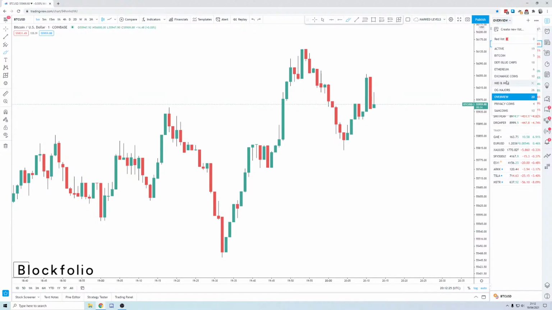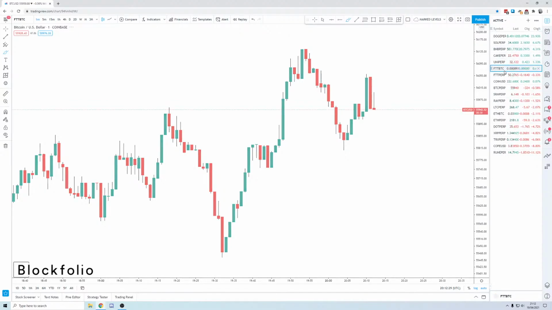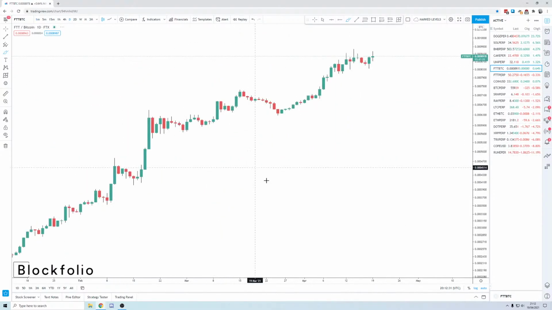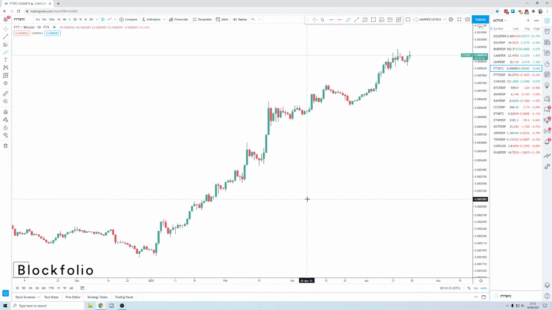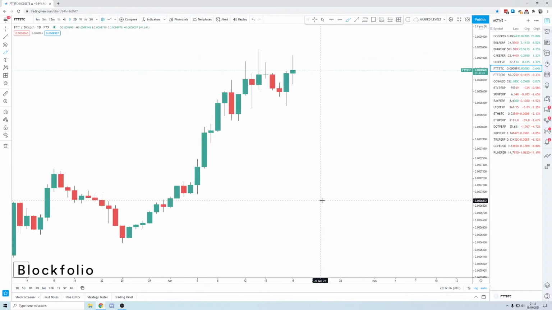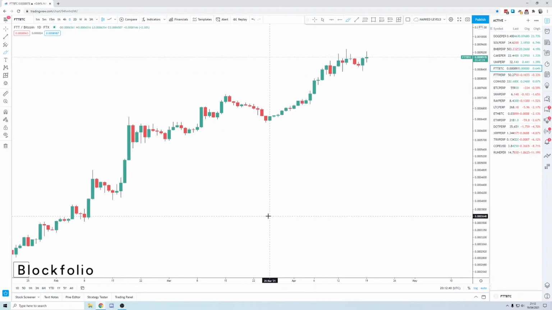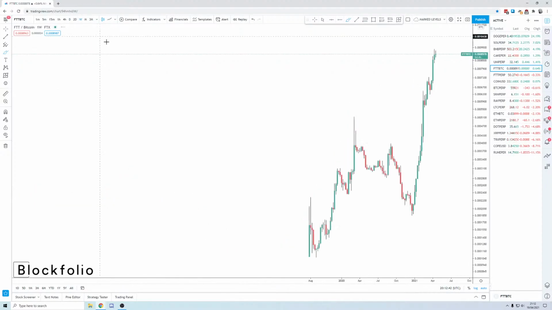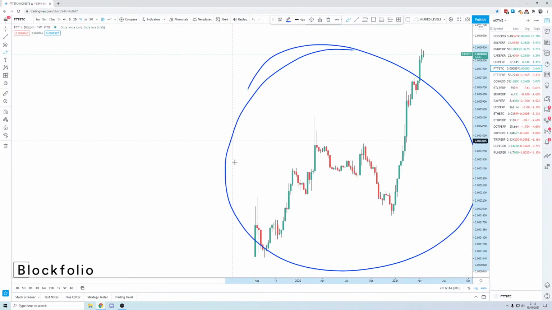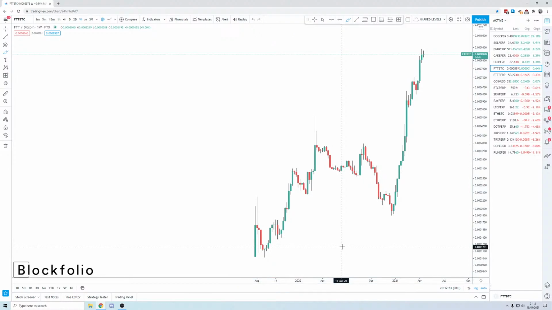FTT, I think, is pretty simple. It kind of moves in tandem with Bitcoin, right? Except it outperforms Bitcoin when Bitcoin goes up. So it's one of those that if you're bullish Bitcoin, you're almost always better off just being long FTT, at least from what price action information context we currently have. Like, if Bitcoin looks good, you just jam the green button on FTT.